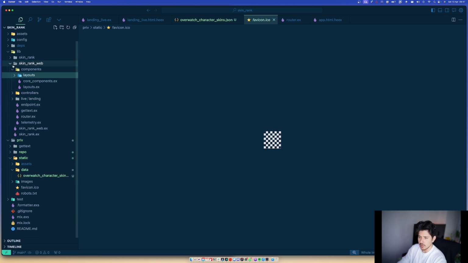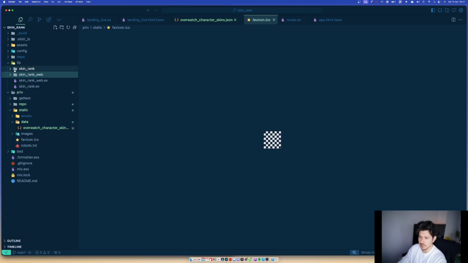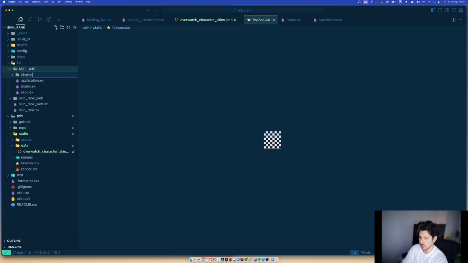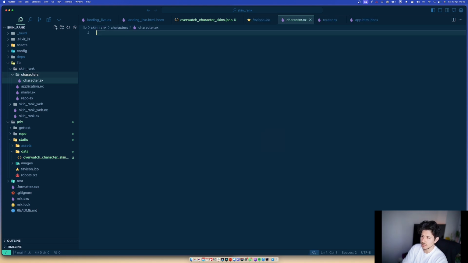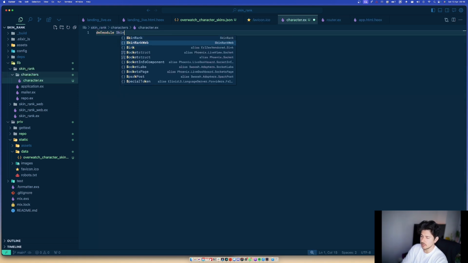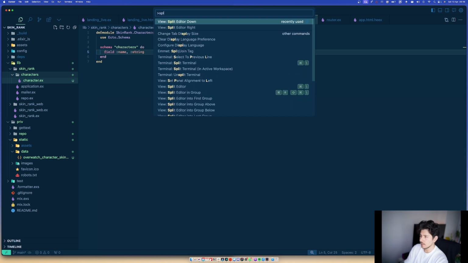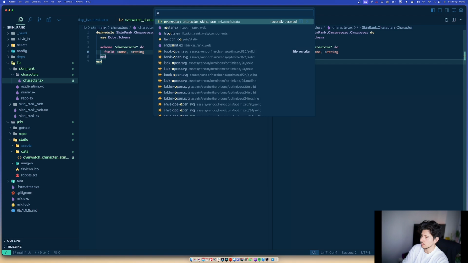Okay, so first thing we want a schema to house that information. So if I go in here, make a new folder, call it characters, new file, character.ex. These are singular. So if I say defmodule SkinRank.Characters.Character do use Ecto.Schema, schema "characters" do, and then so yeah, we're gonna want, what do we want from the data?